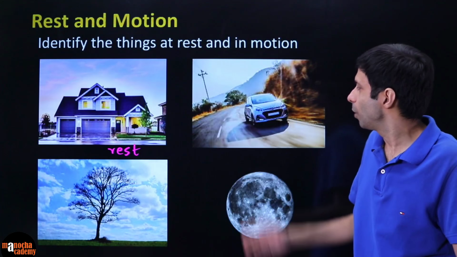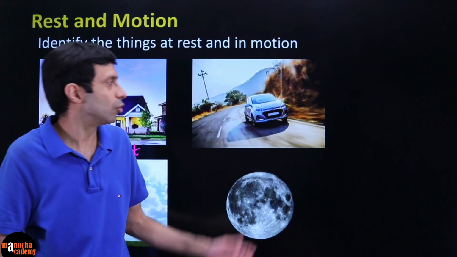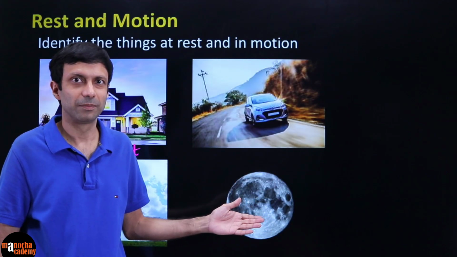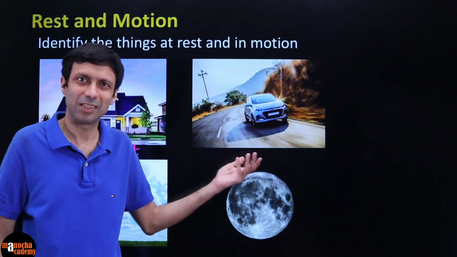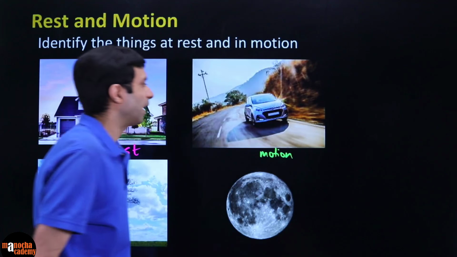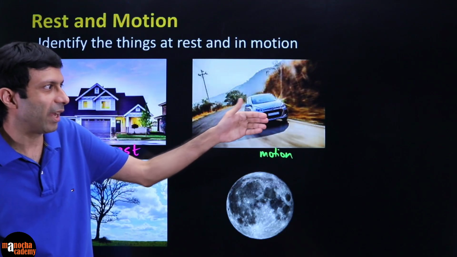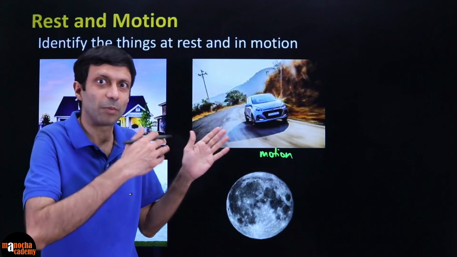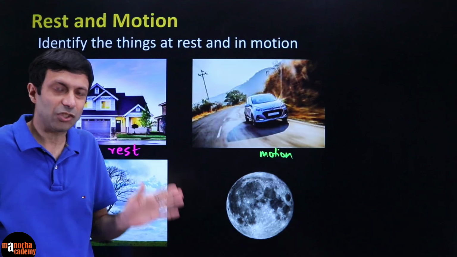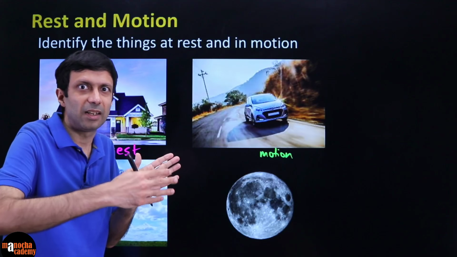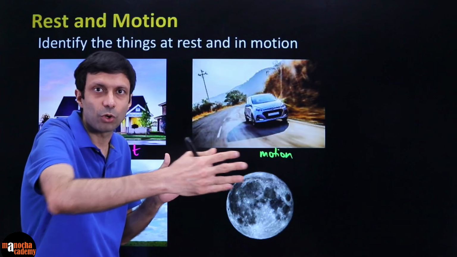Clear? Now how about this car? You can see this car is traveling on the road. So is it in rest or in motion? Obviously the car is moving. That's what a car is for. So the car is in motion. Again, if you compare it to this stationary electric pole, if the car is moving away from it, the distance from the pole will keep on increasing. So if you compare with the stationary object, it is very easy to see, is the object in rest or is it moving away from it or towards it?